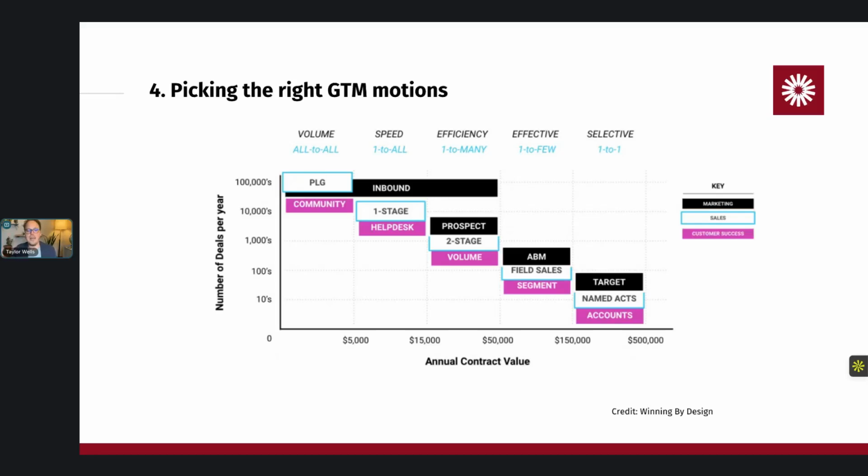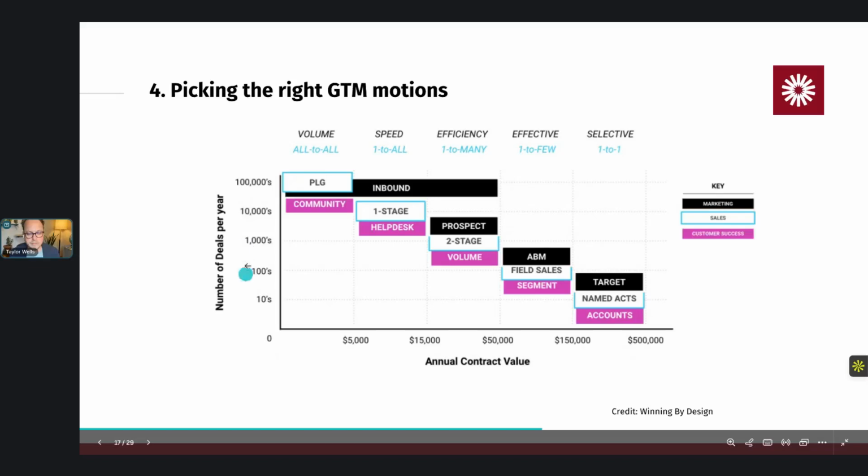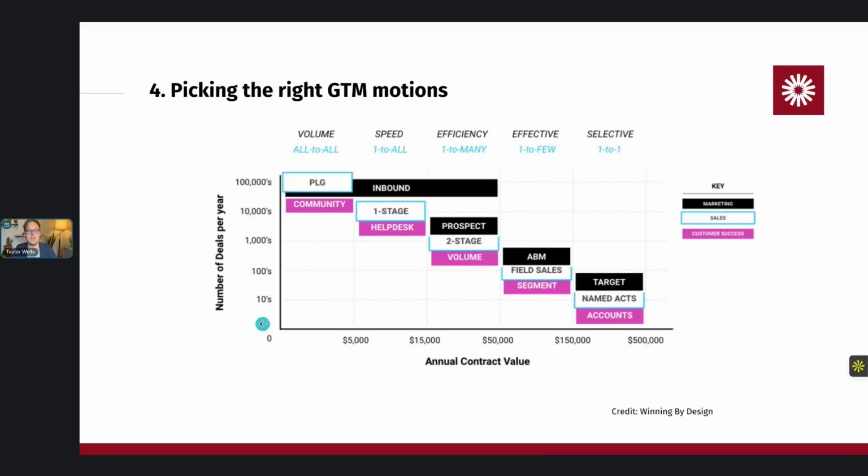So based upon your ACV, right, whether it's your vertical you're going after or your different segments, you're going to do different strategies. And so if you're a higher deal volume, a smaller ACV, then doing content and inbound are great strategies. Not to say you can't do outbound, not to say you can't do ABM, but doing like one-to-one target accounts doesn't make sense for 5K deals. There's no way you have enough money to spend on 5K deals.